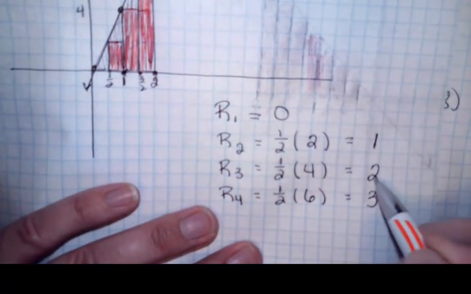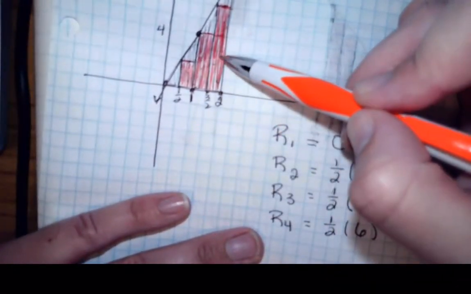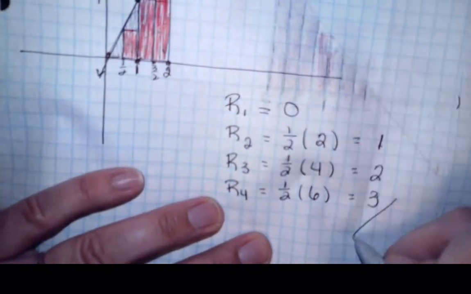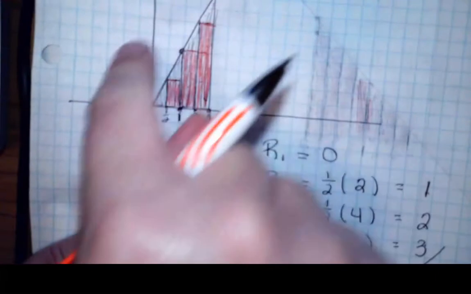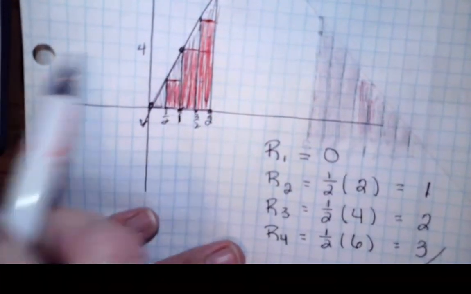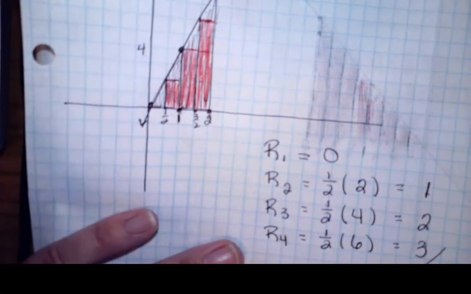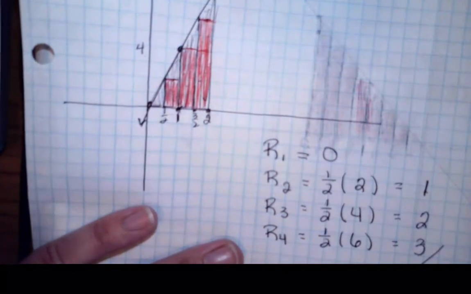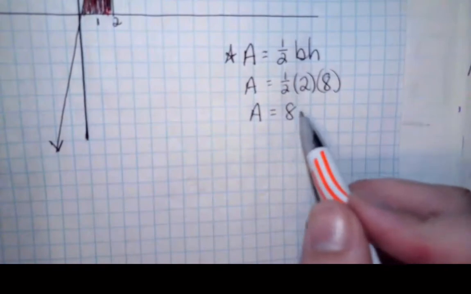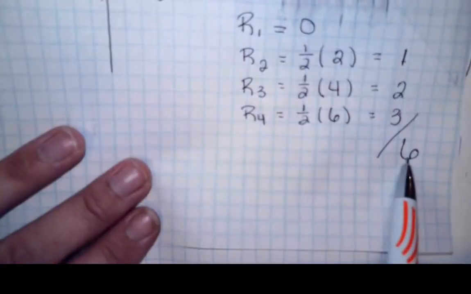So 3 plus 2 plus 1, because this area is 1, this area is 2, and this area is 3. We approximated the area using the red rectangles. We approximated the area to be 6. And we knew it was going to be under because I'm missing this, this, this, and this. I'm missing areas. So what is our actual answer? In geometry, our answer is 8. I used 4 subintervals, and my approximation was 6.